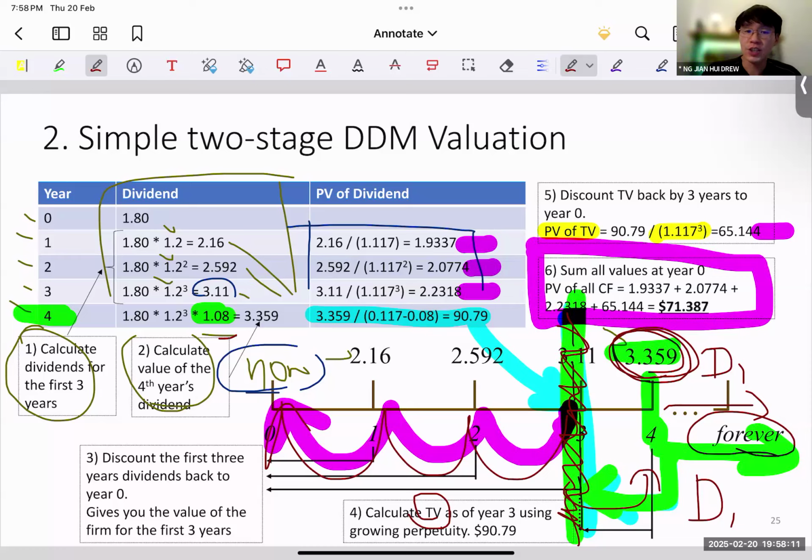Whenever you face these kinds of questions, I really encourage you to first of all draw the timeline, right? Because even in your TMA, there was a more direct question on this kind of timeline. If you do not draw a timeline, some of you make the mistake of not knowing where your now is. Your now is always 0, and your values come in year 1, year 2, year 3, right? As the question gets more and more complicated, it's better to just draw a timeline to visualize.